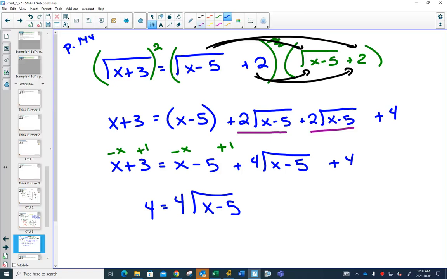So could we square both sides now? Yes. Okay. And you have a choice though. Sometimes I would say square both sides now. If you squared the right side, you'd have to be careful because you're multiplying by itself. Can you see if you squared this side, you'd get 16 times x minus 5. You could also, if you wanted to get the 4 out of here, what's the opposite of multiplying? Dividing. So sometimes dividing makes sense to do it early. I think in this one it would, because the other side divides nicely by 4. Can you see if I divide both sides by 4, then I really get the square root by itself, and my numbers will be smaller.